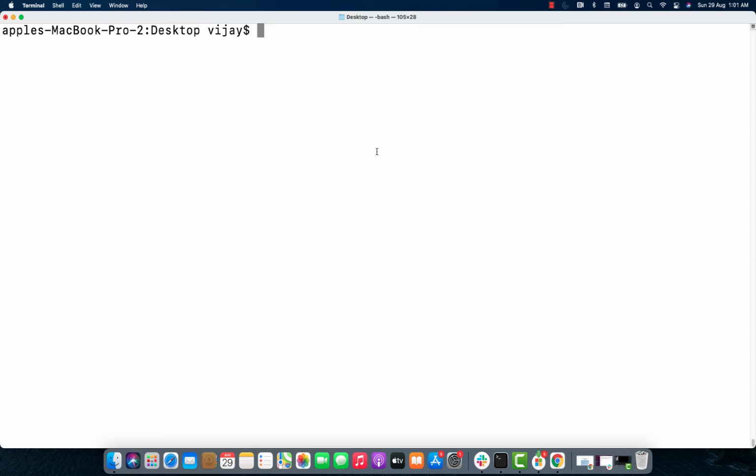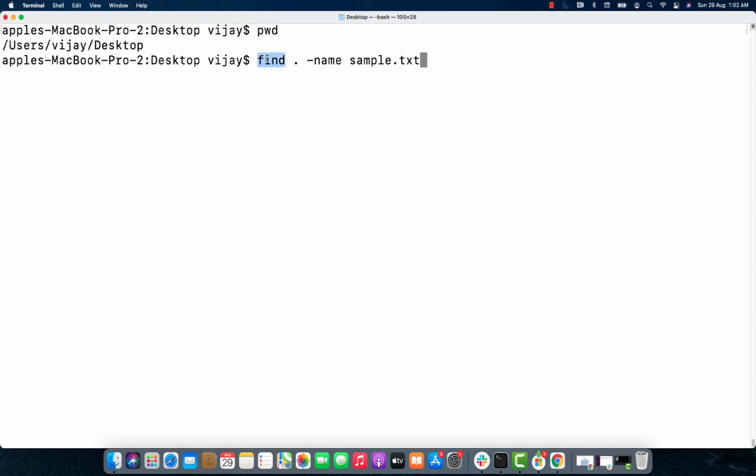So next command is find command. So find command is used to find any files inside your file system. So let's suppose I want to find a file with name sample.txt. So how can I find that one? So currently I'm in my desktop folder, and suppose I want to find a file with name sample.txt. So I need to run this command.